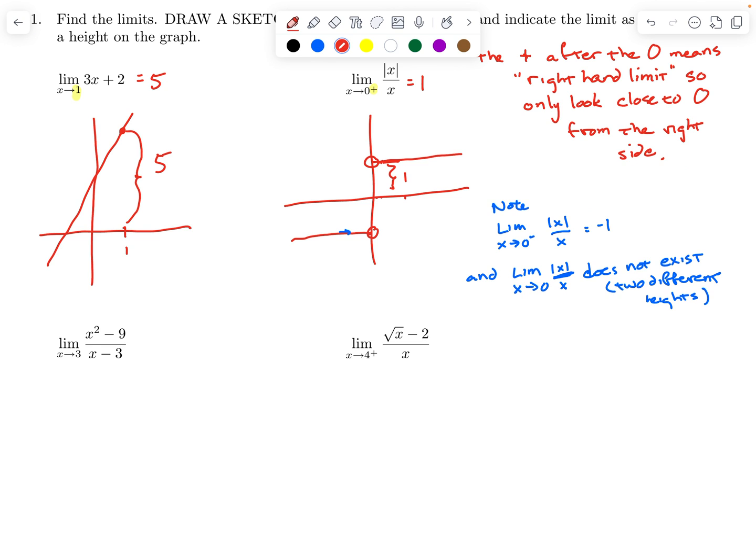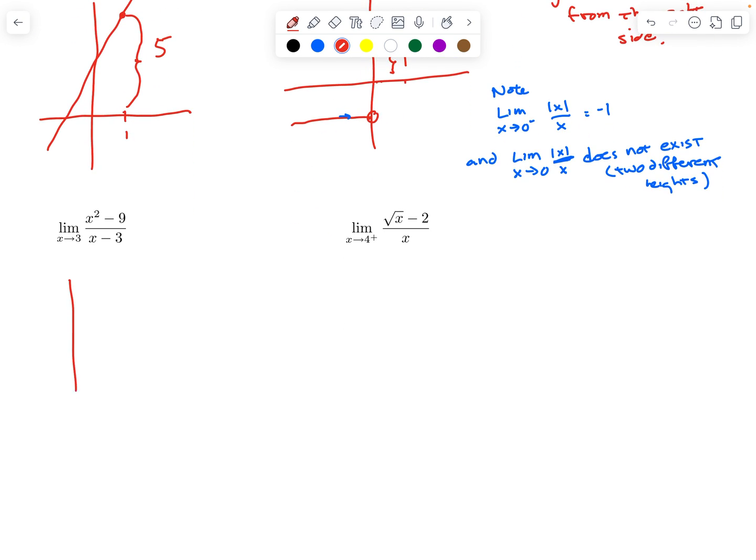Okay, my favorite picture, I've already drawn this for all of you, but for those of you who are absent. If you graph this function, it looks like a line, and we will do the algebra eventually, but if you trace at 3, there's nothing there, so what height is this?